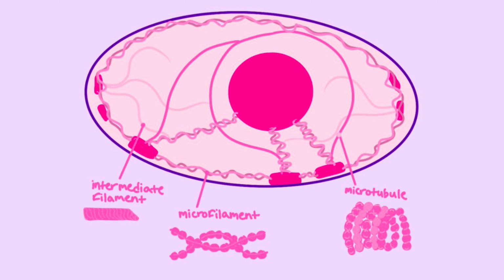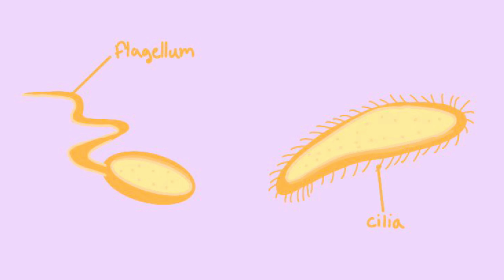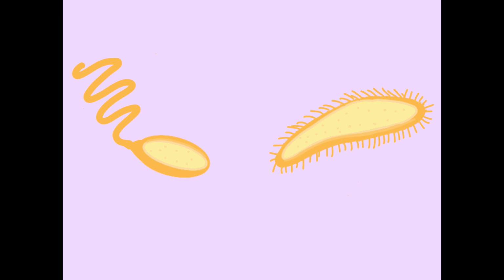Finally, the cytoskeleton. The cytoskeleton is a network of proteins that help to do many things, like determine the shape of the cell, aiding in its shape changes, anchoring organelles, and moving certain structures like chromosomes or vesicles. The main fibers from the smallest to largest are microfilaments, intermediate filaments, and then microtubules. These proteins also make structures that are used for movement located outside the cell. These things are cilia and flagella. Flagella move from side to side, and cilia move using a sweeping motion.